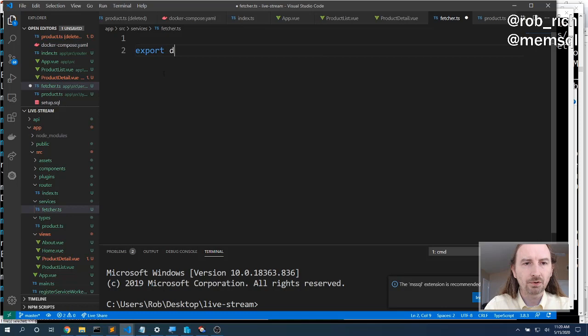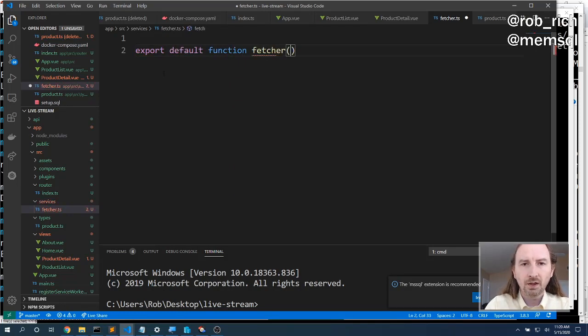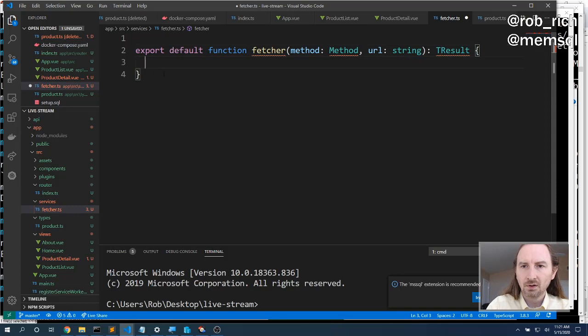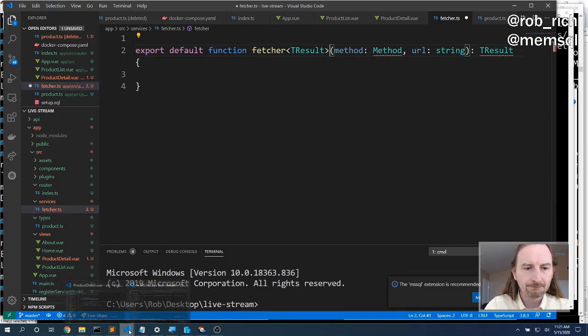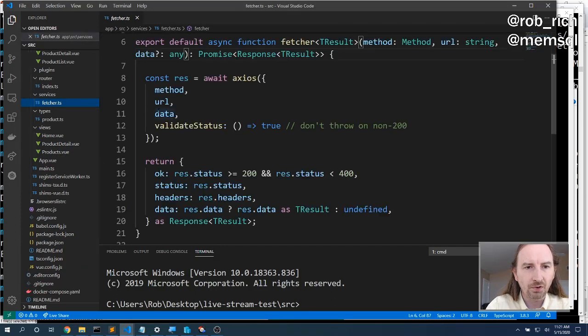Export default function fetcher, and this will take a method that is a method, and it'll take a URL, which is a string, and it will return a T. Well, what is T? It is whatever you expect of it. So if I look here, here's a fetcher. Oh, we haven't imported Axios yet.